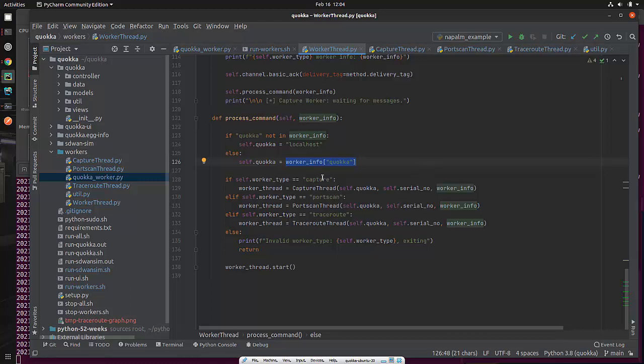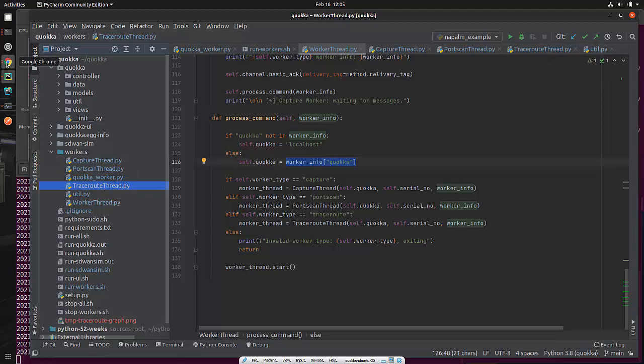And then reference back in your mind to what I was talking about with respect to these things over here: capture thread, port scan thread, and trace route thread. This process command is only getting invoked when somebody tells me, hey, I need you to do this packet capture, this port scan, or this trace route.